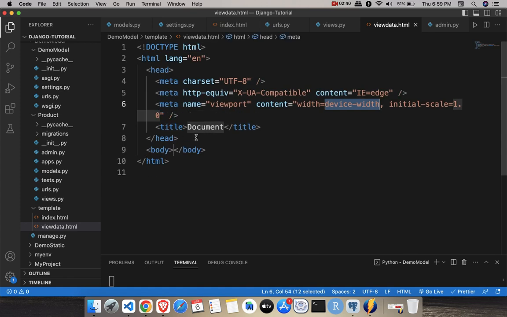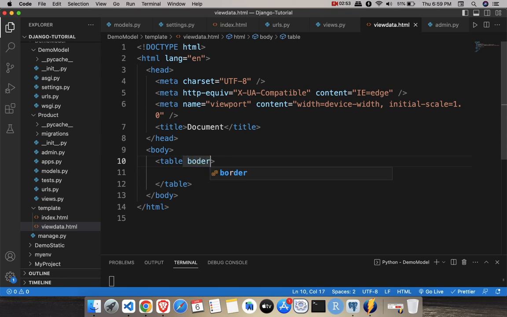Whatever data you receive, you want to receive that data in tabular format. So I'll create one simple HTML table. Sorry, we have not written any CSS, so we have to write border equals 1. Okay, border, and we need some rows. How many fields have we taken? Three fields.